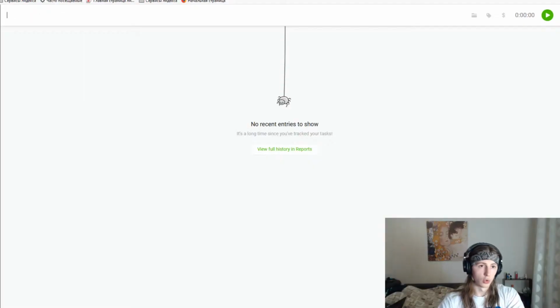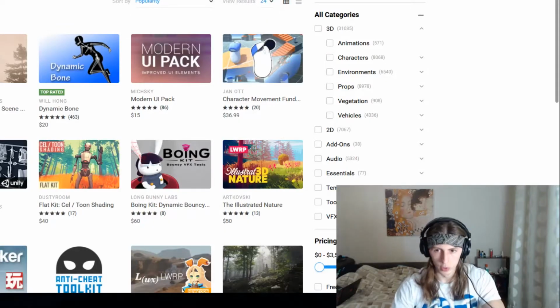And here we go, almost no playing, limited time, I'm very nervous, but let's do it anyways. I'm going to use Toggl to track time spent on the game. Oh boy, this is going to be tough. We'll begin with opening the asset store.